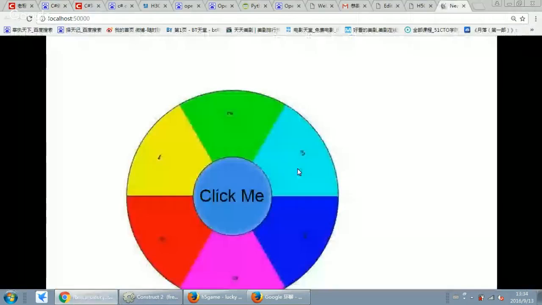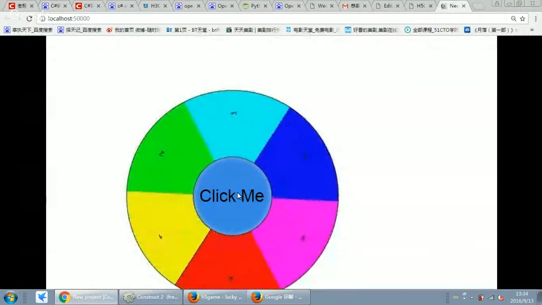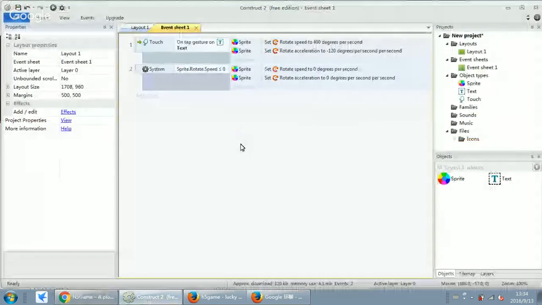Let's try it. Okay, after we click the button, the wheel began to rotate, getting slower and slower, and finally stopped. It's exactly what we want to do.